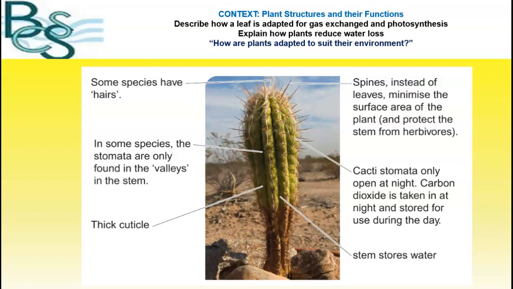The other thing that cacti do is they only open their stomata at night. During the night, when the stomata are open, carbon dioxide will diffuse in, and then that remains in those air spaces until daylight when the stomata shut. Then during the day photosynthesis happens and that carbon dioxide is used up. Cacti also don't have leaves. What they've done is they've converted their leaves into spines. So that's actually the cactus's leaves, and that then reduces the surface area for which water vapour can be lost.